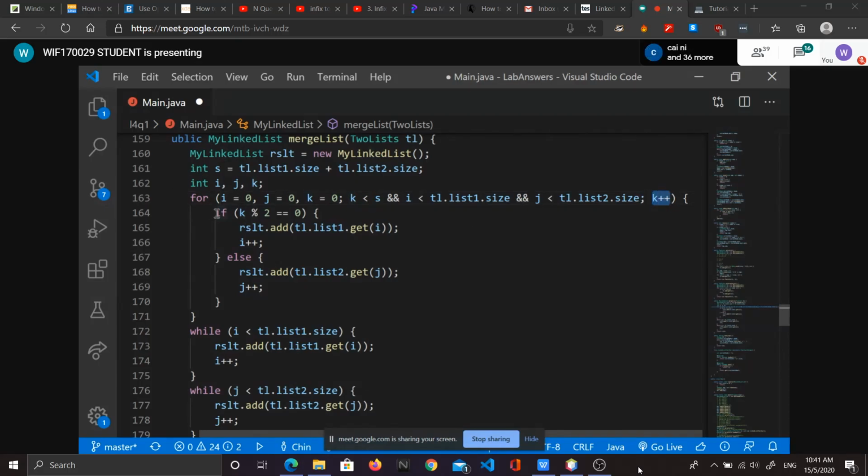So if k is divisible by 2, then from the first list I take the item and increment the i index. Else I get from the second list, because I want to merge it alternately, and then I increment the counter j, which reflects the size of list 2.